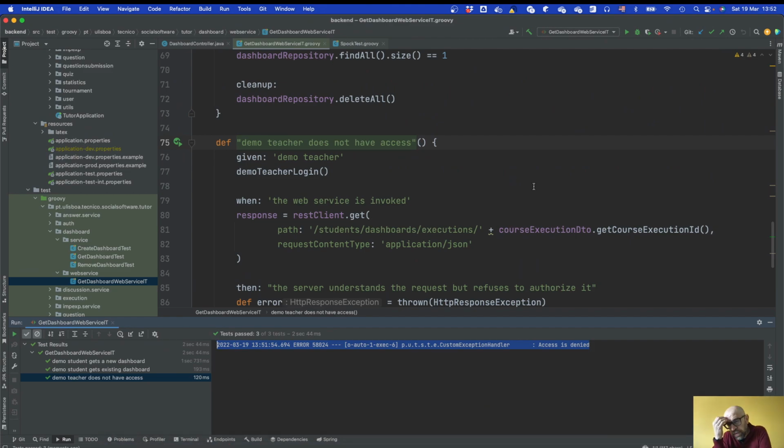Another thing that's interesting is that when you run these tests, you are actually invoking web services without launching the web server. The database, you need to launch the database, but not the web server. So you use a fake of the web service, which makes these tests faster. Okay, so that's pretty much it.